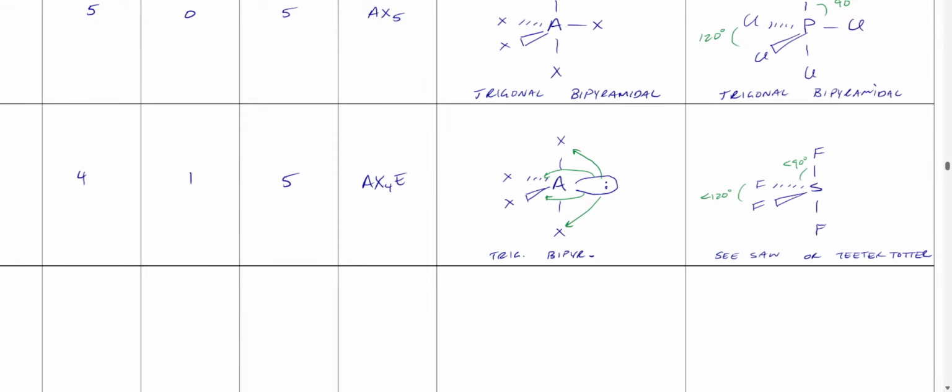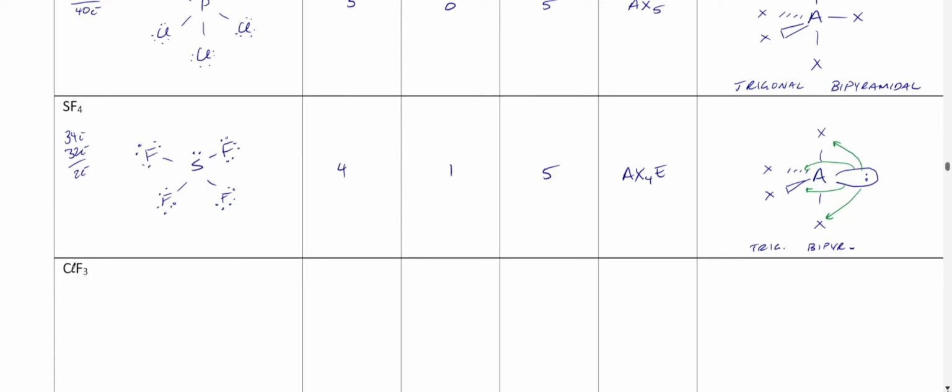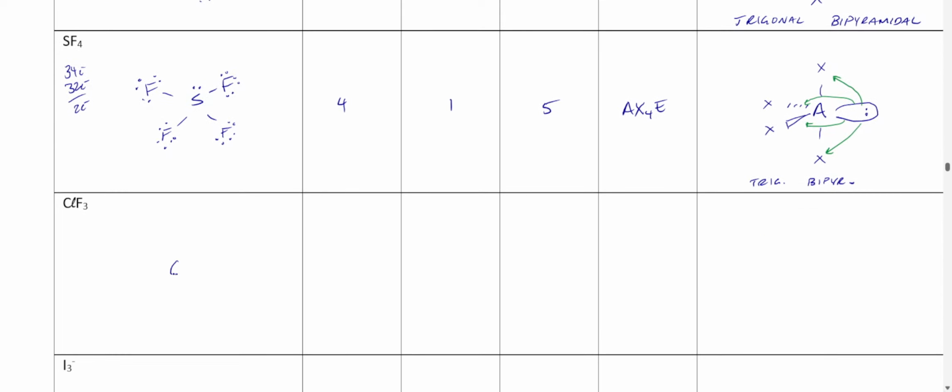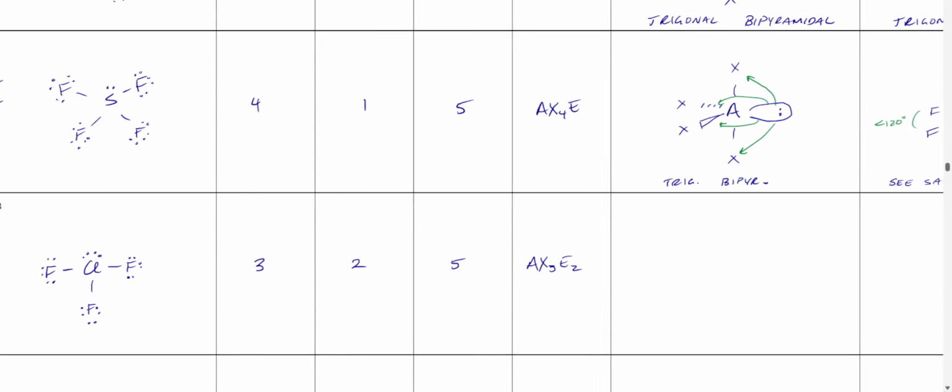Okay, moving on to the next one, ClF3. So effectively what we have is Cl in the middle, surrounded by 3 fluorines, and they have all their octets completed. But chlorine now has 2 lone pairs on there. So we have 3 bond pairs, 2 lone pairs. Again, the total is 5. It's always going to be 5 in this section because our electron geometry is trigonal bipyramidal. We have AX3E2. And remember that lone pairs, again, have to go on the trigonal plane.